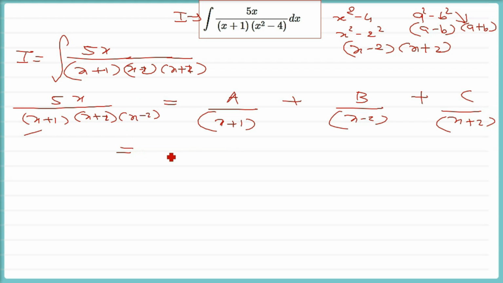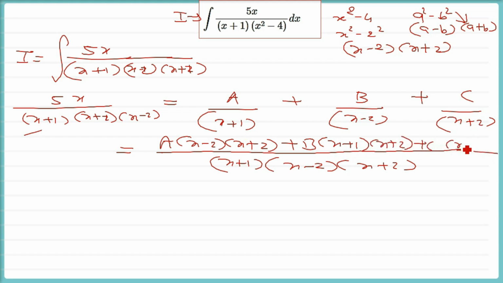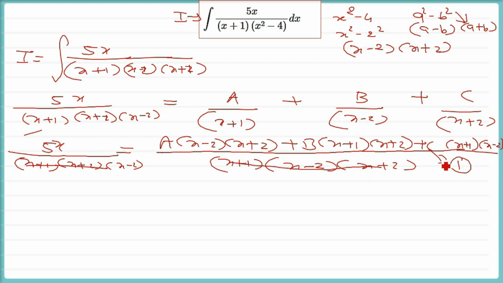So the next thing will be what? In the denominator, you can multiply these 3, x plus 1 into x minus 2 and x plus 2. So when you multiply, this will be your denominator, x plus 1, x minus 2 and x plus 2. Now we have a; except x plus 1, take everything, x minus 2 and x plus 2. Below b it is x minus 2, so except x minus 2, take x plus 1 and x plus 2. Below c it is x plus 2, so except x plus 2, take everything, like x plus 1 and x minus 2. Now after this, left hand side, 5x divided by x plus 1 into x plus 2 into x minus 2. The denominator gets cancelled. So the equation which is remaining, that is both the numerators on left hand side and right hand side, forms an equation.